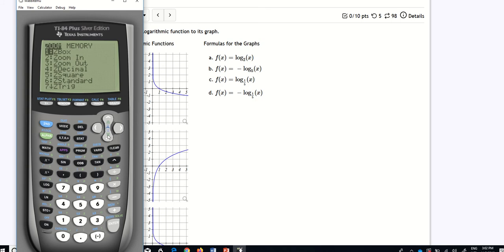When you zoom in on this, just because of the pixelated nature of these calculators, you're not going to see really where the asymptote is, but you can imagine that this line is the asymptote right here. You can do the same thing if you needed to graph one of these with the negative in front. The negative in front is going to reflect it over the x-axis. Here I could do negative natural log of x divided by the natural log of 5. And then that should get us our graph.